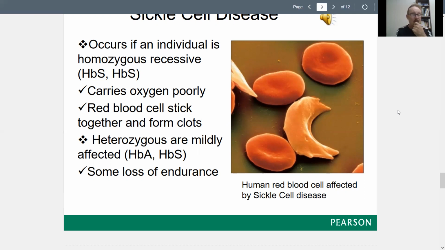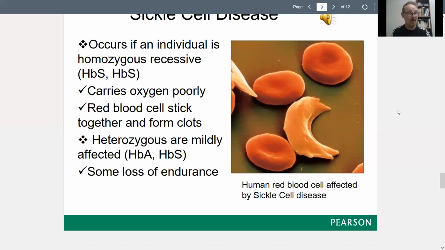It'll still carry some oxygen. You may feel a little bit not as much endurance. You might not be as great and sprightly as all the other runners out there in the world, or stair climbers and stuff. But you'll live. You'll live. So it's sort of a progressive thing, depending on if you have the full-blown recessive condition or if you have the heterozygous condition, okay? Now, on the surface, this looks like a negative thing, like, oh, that allele's in the population, when's it going to go away?